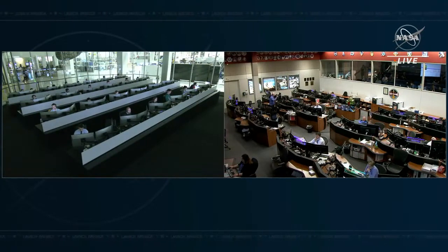And a look here at both teams monitoring the mission. Over on the left is Mission Control in Hawthorne, and on the right is Mission Control at NASA's Johnson Space Center in Houston, Texas. Home sweet home. They were in joint operations while Dragon was docked to the International Space Station and until the spacecraft exited the approach ellipsoid. So now the teams are continuing to watch the re-entry of the spacecraft and prepare to welcome the astronauts home, but in a monitoring mode now, since we are obviously quite a ways away from the International Space Station itself.